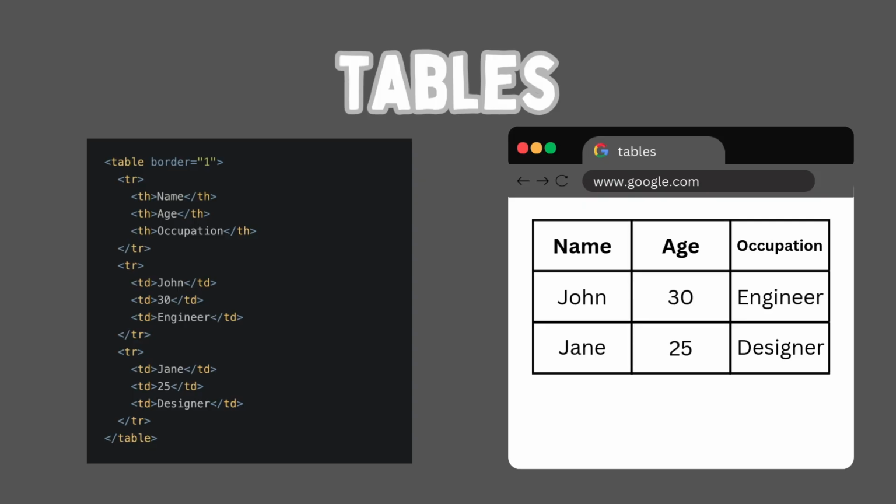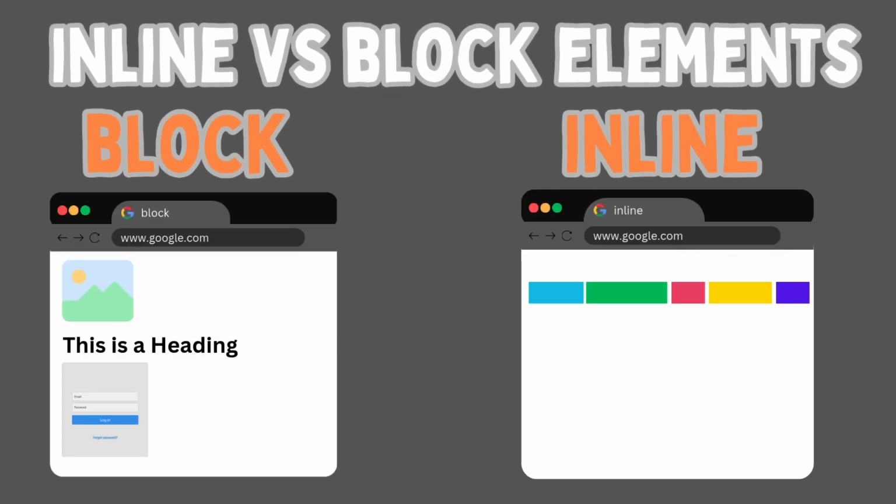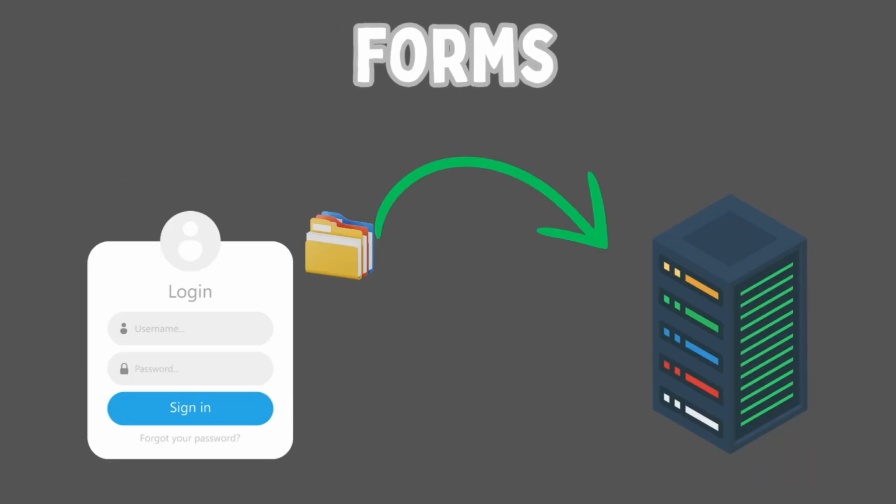We talked about inline elements like span for inline content and block level elements like div for larger content blocks. These are foundational for structuring your layout, especially when you start styling with CSS. You learned about creating forms using the form, input, label, and button tags, as well as attributes like placeholder and required. Forms are essential for gathering user data.